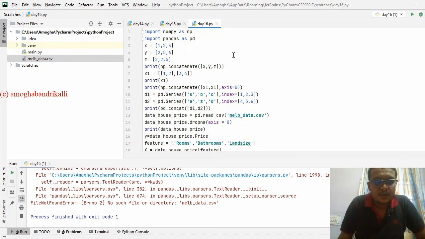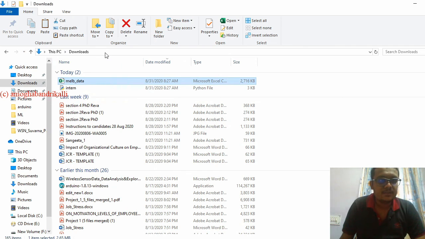Okay, no such file is found. You can just give a link if it is not working.